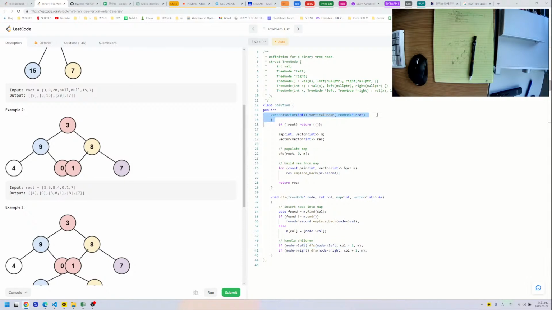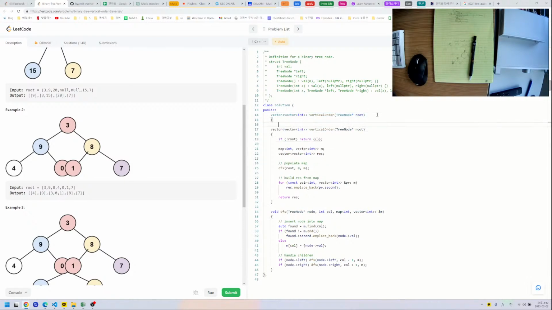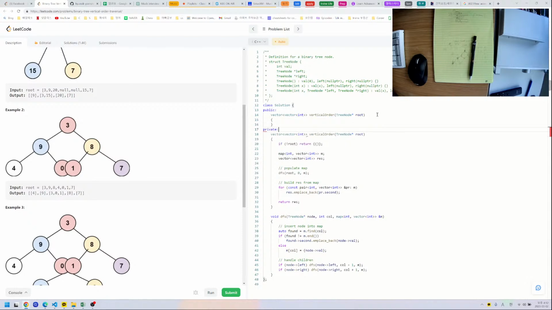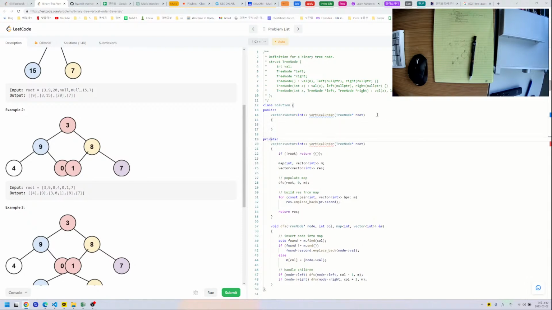But here this is my method, using map. This one is an ordered map.